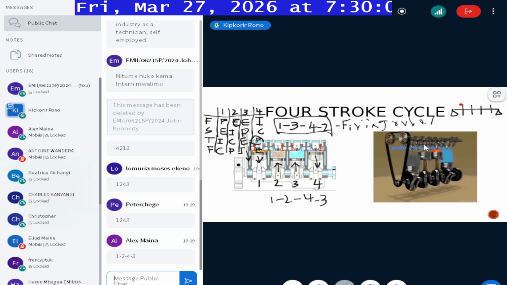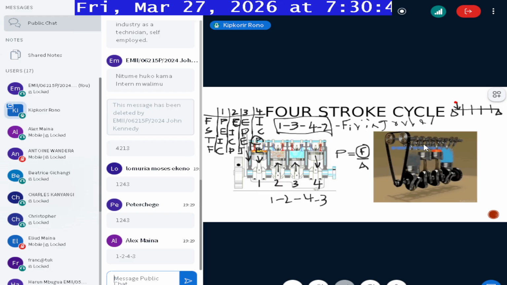Okay, these are 4 discrete cylinders, and the engine is subdivided into so many of them. Assuming that you have a force here, remember that there is a very huge pressure produced during the power stroke. We know that pressure, force, and area have a relationship: P equals F over A. So that's the area on the top of the piston, and the pressure due to the combustion process produces a certain force F.